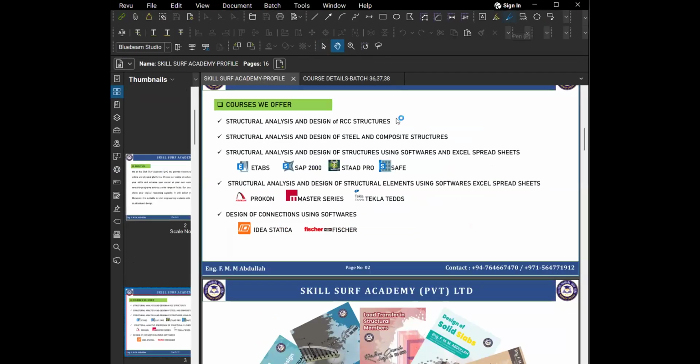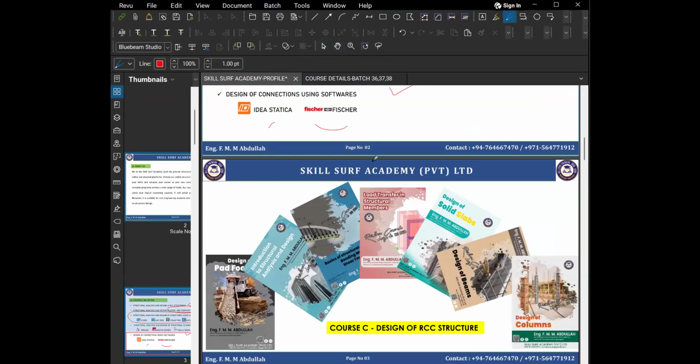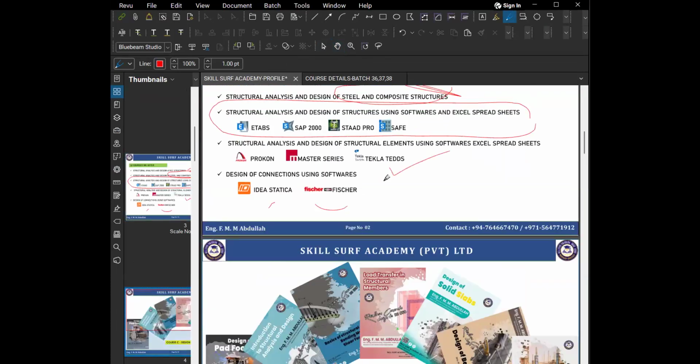Here, structural analysis and design covers RCC structures, design of steel and composite structures, and some software. It uses analysis software as well as element design software like Procon, Mass Series, Tekla Tedds, and IDEA StatiCa and Fisher, right? These are the courses we have been conducting since 2017.